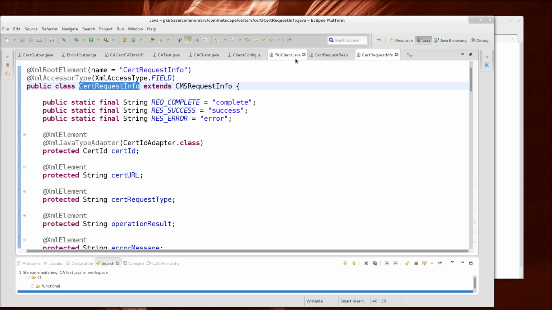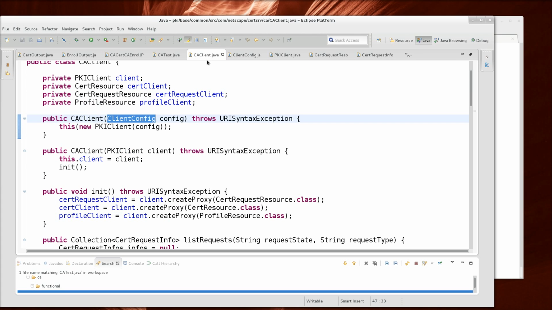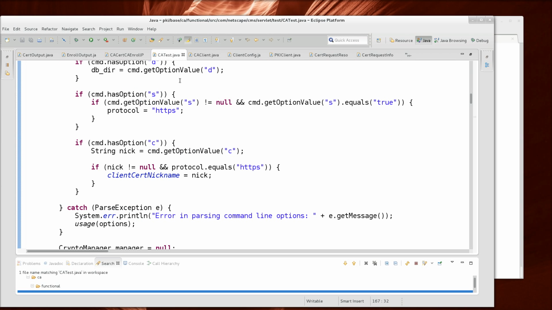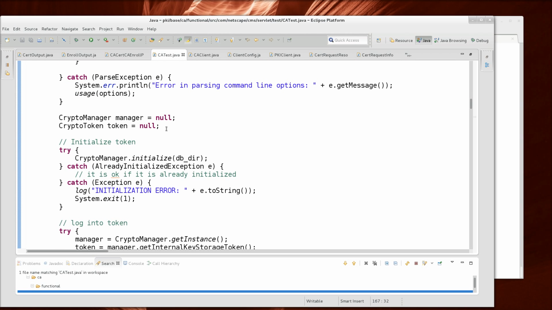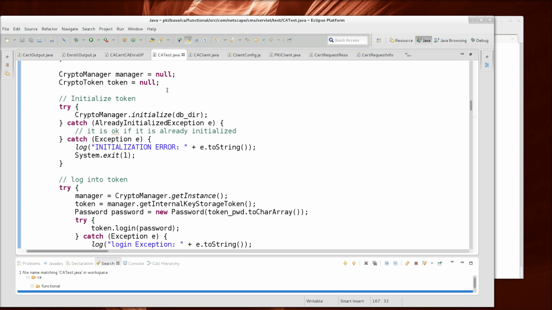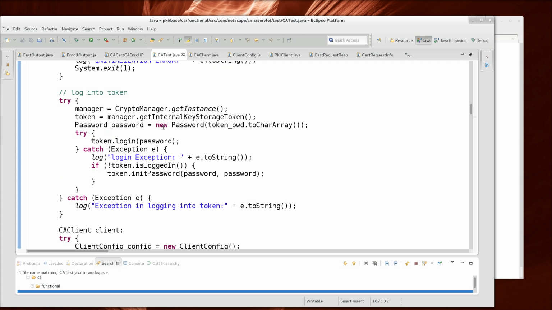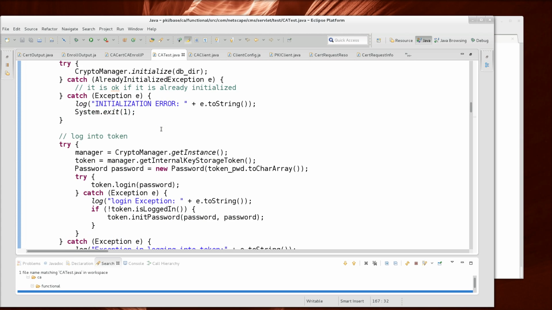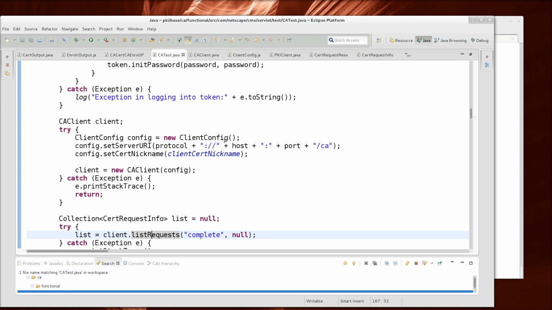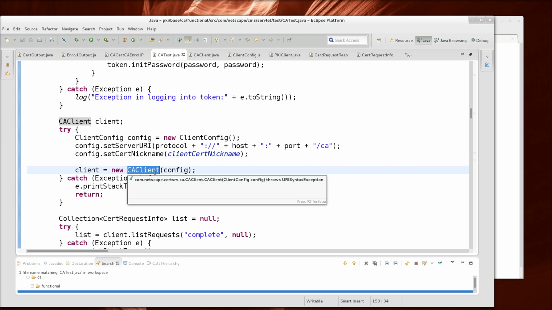So how do we use a CA client? Well, there are a couple of examples. In catest.java, we have client code, which shows you how to initialize a token for a database, and then use that to create a client config object, which in turn is used to instantiate a CA client.